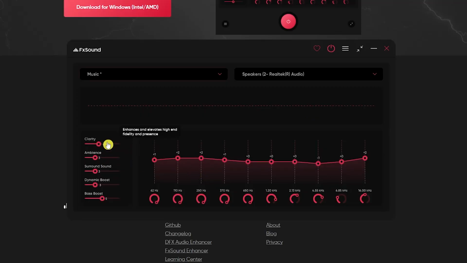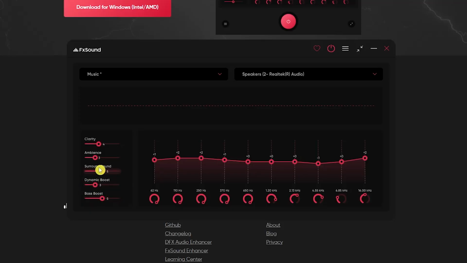You would also want to disable heavy effects such as dynamic boost, bass boost, and the surround sound. You want to test each one of them individually. For example, surround sound first: set it to 0, and test the audio. If it's still distorting, then you can proceed to the other ones. You can also disable the dynamic boost. And then if it's still distorting, disable the bass boost. In this way, you would be able to determine which one is causing your distortion. But if none of them is, then you can just bring it back up.